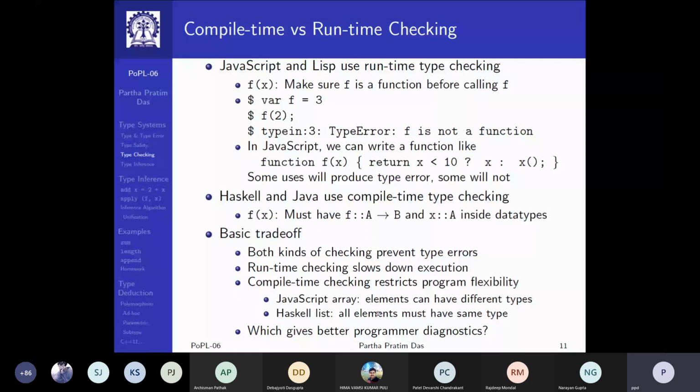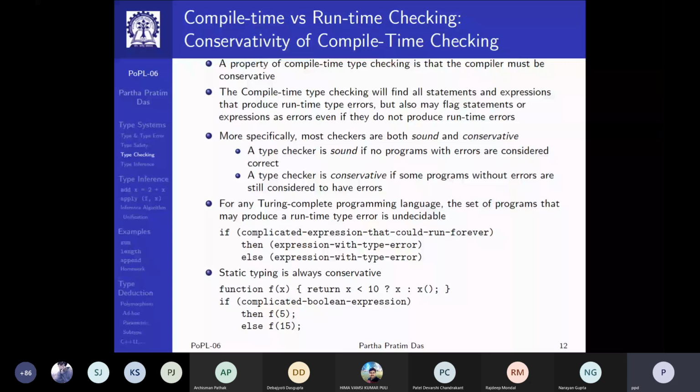So there is always a trade-off between runtime and compile time checking. On slide 12, we can say that a basic property of compile time checking is that it must be conservative. It can only work with what is sure will not cause a problem, but not otherwise.